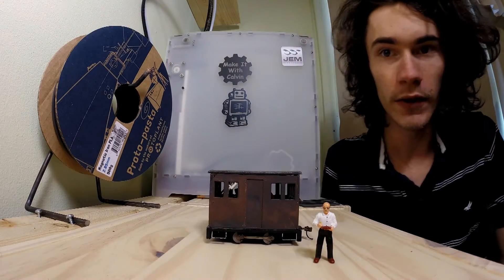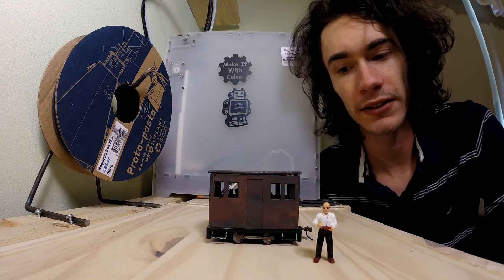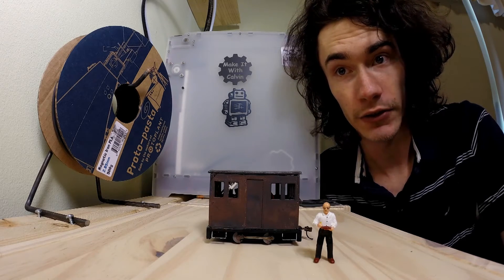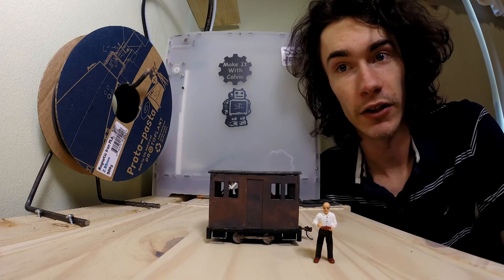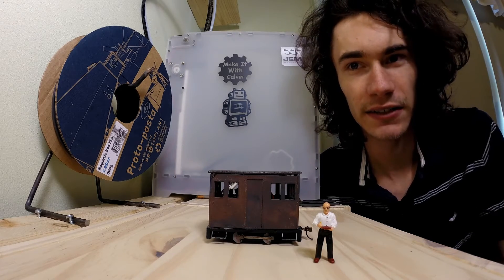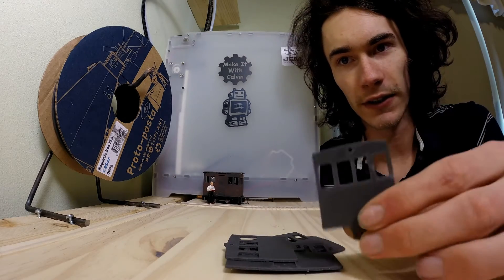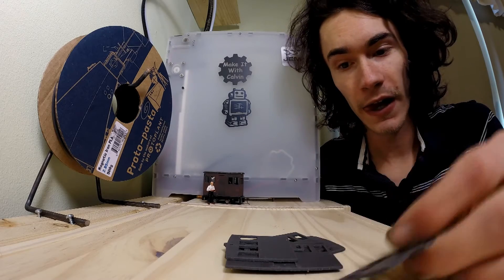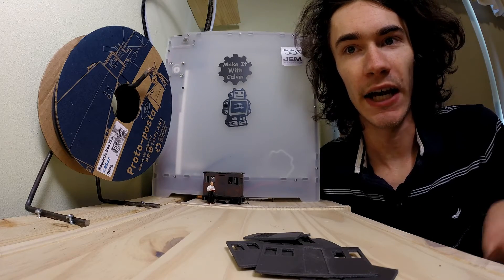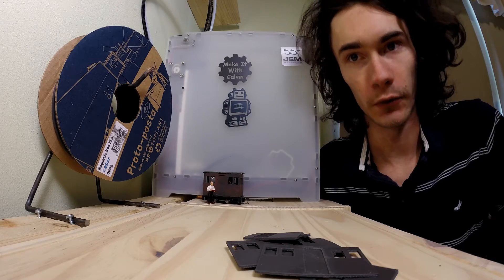Here we are with the main project. It's a simple little box cab locomotive frame that I 3D printed in regular PLA plastic a while ago for a model train show, so I could stuff some radio-controlled electronics in because the layout was having electrical issues. For day two of the show I needed something running, so I very quickly slapped together the body. But I figured it's time to make something that looks a little bit nicer, so I've re-3D-printed all the components — this time in Protopasta's magnetic iron — because nothing looks better for real rust than real rust.